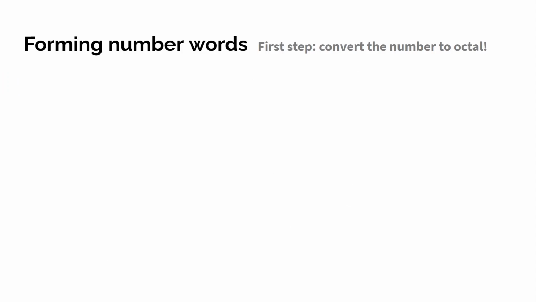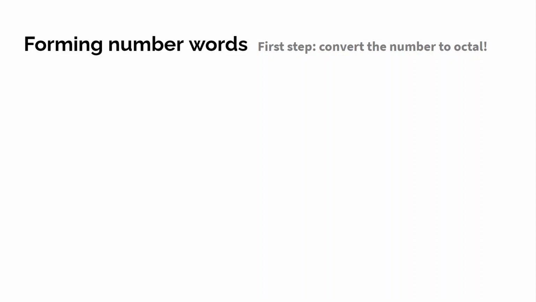In case you want to actually go into the mathematics stuff and you want to form your own number words, the first step would be to convert the number from decimal to octal. I will not repeat in detail how that works here. For that, you really should go to the other video or to any other video on YouTube or any other resource on the internet that explains how to convert decimal numbers to octal, because that's something that's not only used for NATVI but for other things.